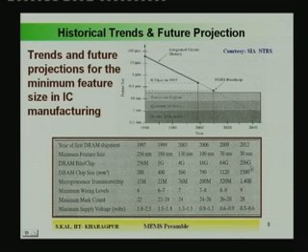And then here is another table which shows the trend of the feature size as well as the wiring levels, the mask count and supply voltage. All this figure tells that in 1997 the supply voltage is nearly 2 volts, and in 2003 it is 1.2 volts, and people are looking for circuits and devices which will work at 1 volt, and in 2012 it is 0.5 to 0.6 volt.